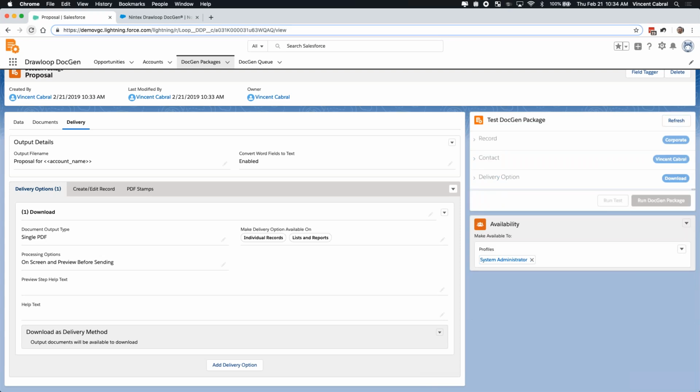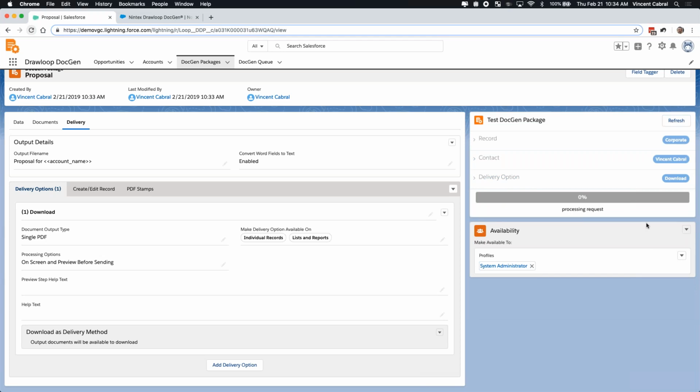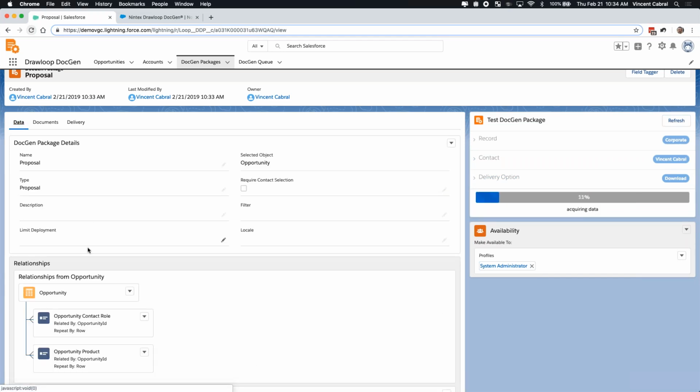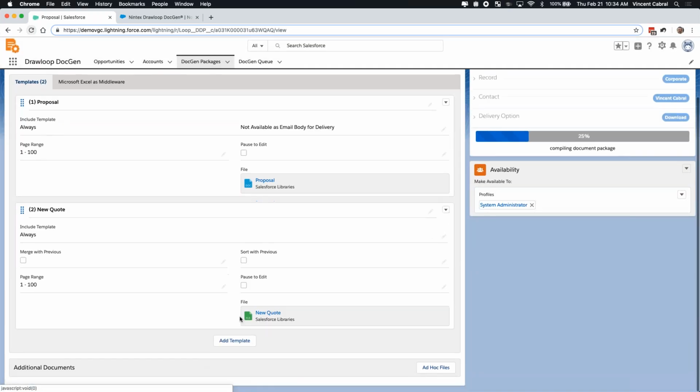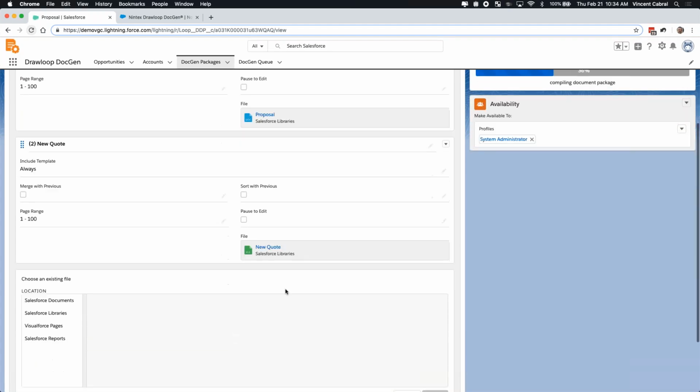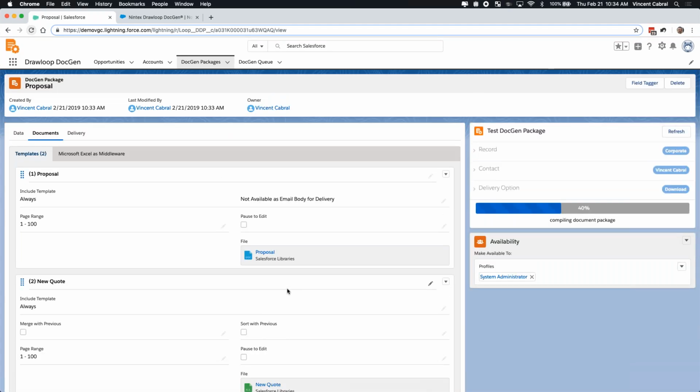So no longer do we have to go back and forth into tabs, select a record, select a button. And while this is running, all this is hot. So if I need to make a relationship to a lookup, I can go here. If I need to go into my documents, I can go ahead and add a new document here. But in this case, I'm fine. I just need that document to finish and make sure it's ready to deploy.